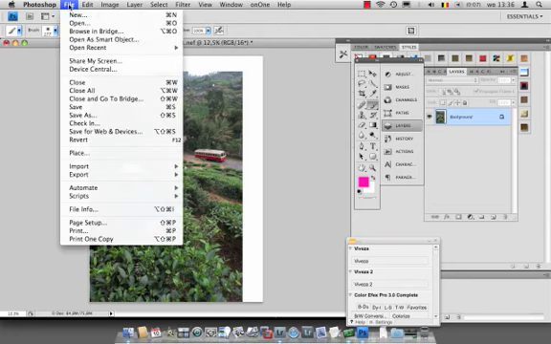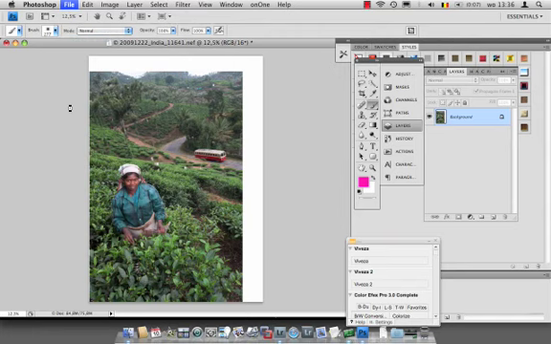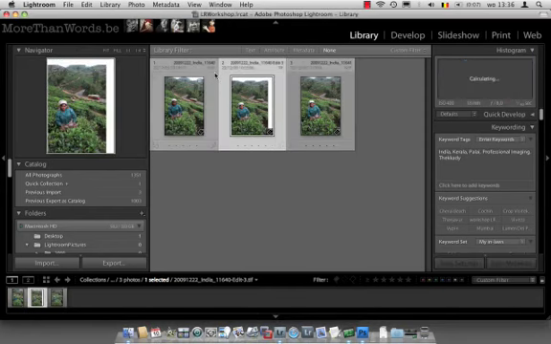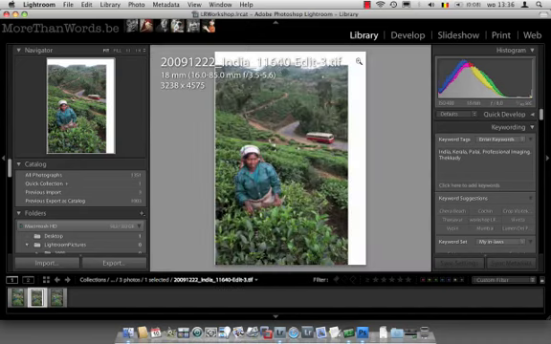Now the only thing I still have to do is hit the Save button. Don't choose Save As. It's a very common mistake to hit Save As, but then Lightroom will lose track of whatever you have done in Photoshop. Because now you will see, if I switch back to Lightroom, that here I have my two original RAW files to the left and to the right, and this, as you can see, is a TIFF, the edited picture.